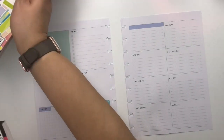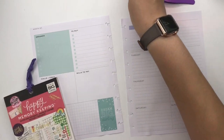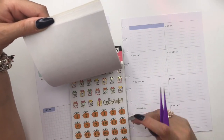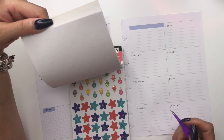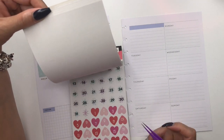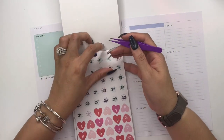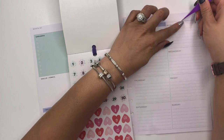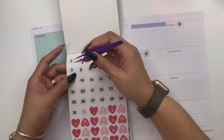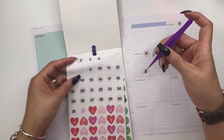The first thing we need to do is get our extension pack dated. I really want to use dates that match. Maybe gold stickers would be ideal — actually we have silver, not gold. These stars are good but I don't want to incorporate the red. Oh, these match perfectly! That was a whole roll of washi that fell on the floor, but let's celebrate that we found stickers that matched our spread perfectly. This is the dates and holidays sticker book that goes with the memory keeping planner line.